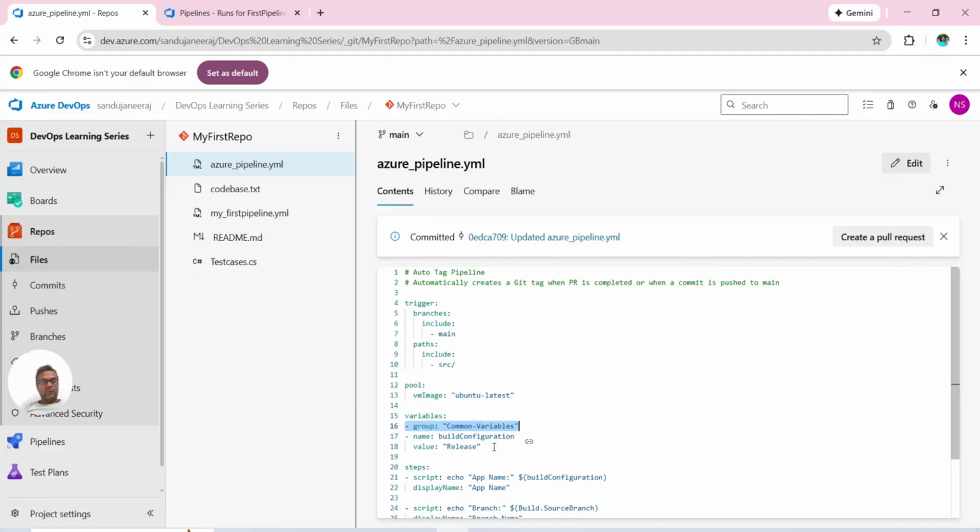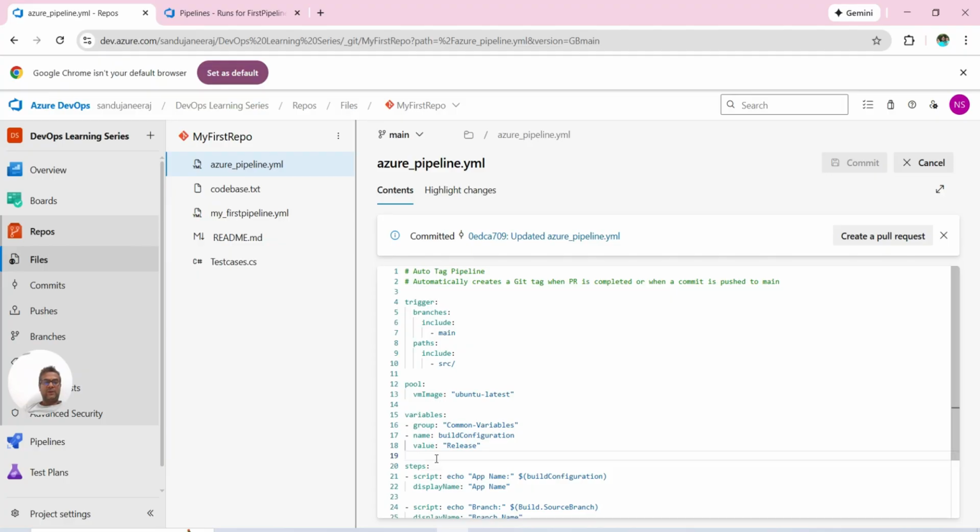The way to define inline variables within a pipeline is this key value pair, where you give a name to your variable and then a value. If we are not defining this particular group, there is another way to give a name or define a variable, so let me edit this one.